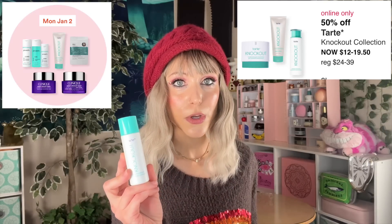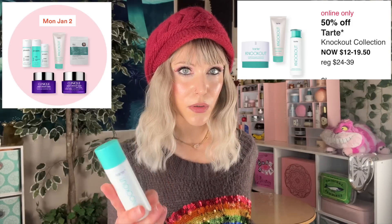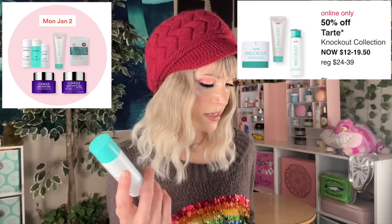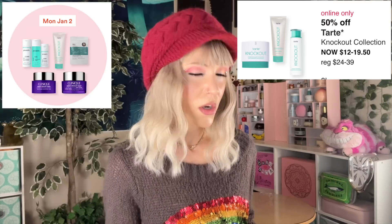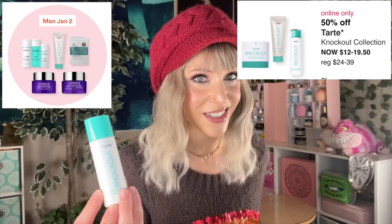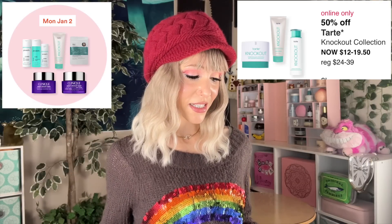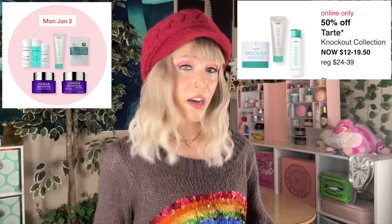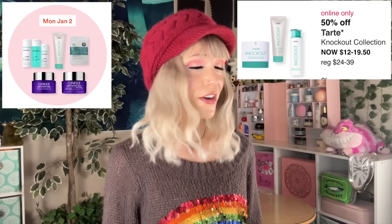That said, it's still strong for me with my adapalene. What I'm perplexed by is why Tarte decided to expand the line. I guess it was a success — I loved the original toner and I still like it. But why did we need a cleanser, refining pads, a moisturizer, and a 10% serum? If you're looking for chemical exfoliation, the toner is enough. I have a more sensitive skin type and use adapalene, so that is something to keep in mind. Some people can probably have an entire routine that is all AHA ingredients — but I could not.